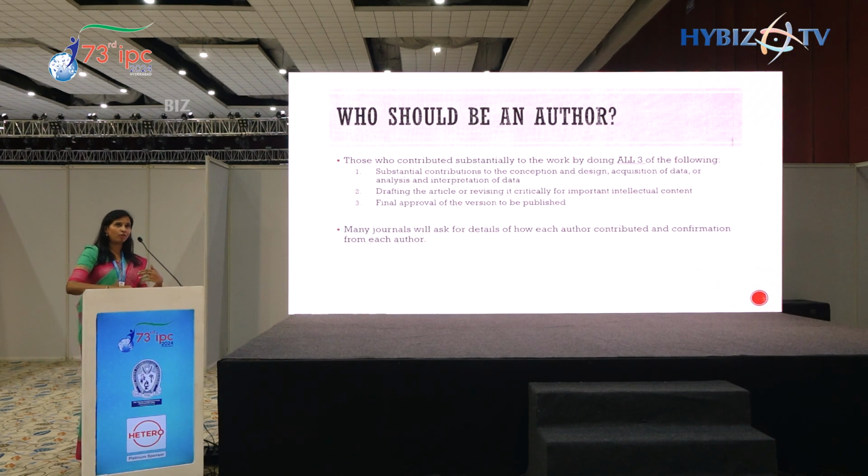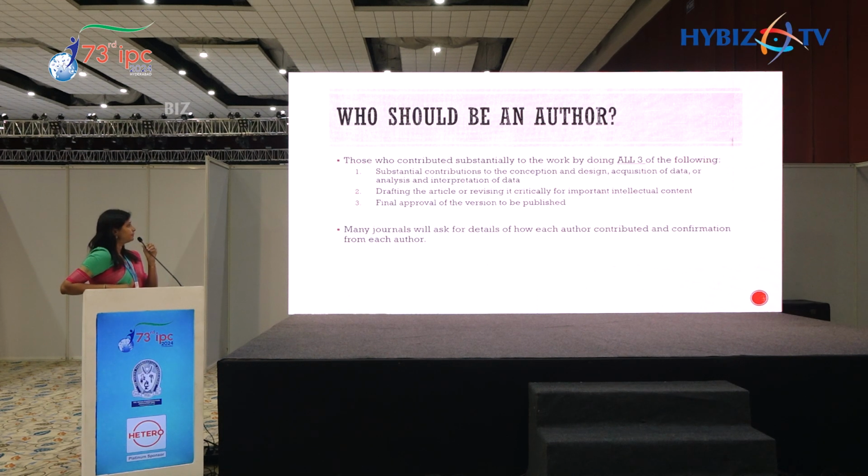Now, let's assume that we've got an original research paper, because we have been talking about original research since morning. We talked about research planning, then data analysis, and then manuscript writing. It was all original research. So let's just assume we've got an original research that we're going to publish. Who should be the author? This is always a taboo, and I think it's very important that you address it very early on.